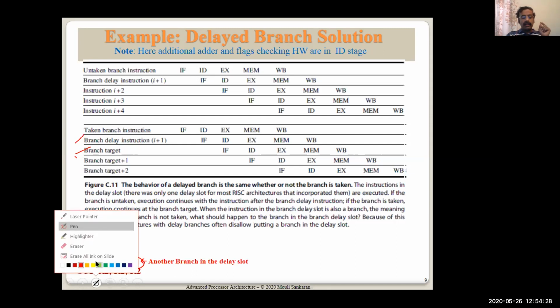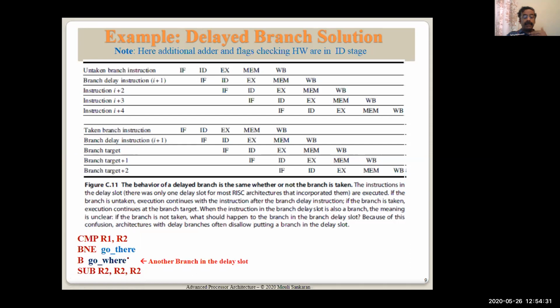Now you may wonder if it is a compiler which is taking care, but I am an assembly programmer, I am very intelligent, but I make a mistake like this, what will happen? Then the assembler which is assembling this program should either give a warning or give an error saying that a branch followed by another branch is not allowed, because it is going to cause confusion. The code is going to misbehave. It is not going to go there, it is going to go here, and there are a lot of issues.